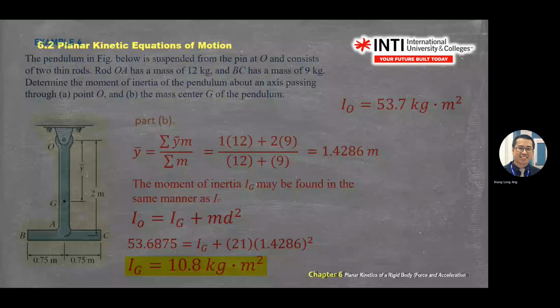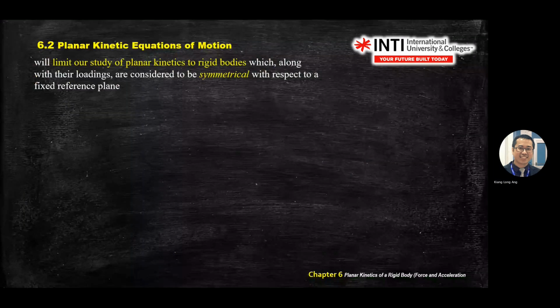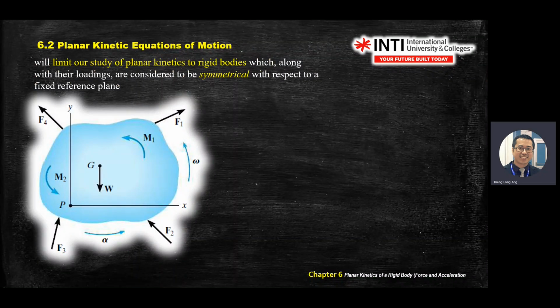So this is how you find for your second moment. Then we start to look at all the force and moment on the rigid body. So on this diagram here, you combine chapter 5, where you see alpha, you see omega. Chapter 6, you are interested in the moment of inertia. So you have reference axis P, G, XY, and all the force. You know that from chapter 1, 2, 3, 4, when you have a force, you will create acceleration, F equal to ma.